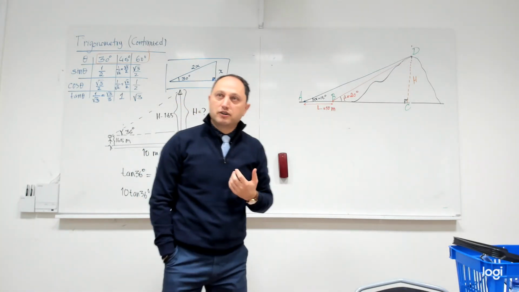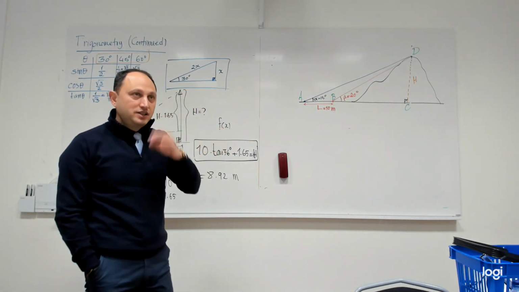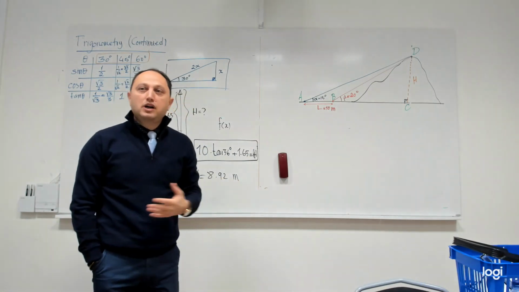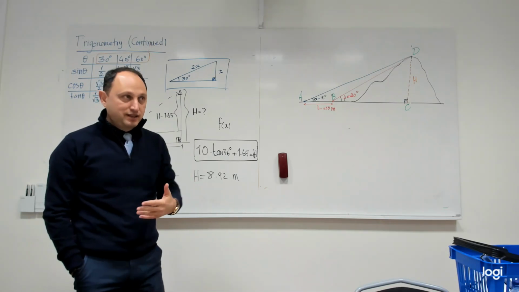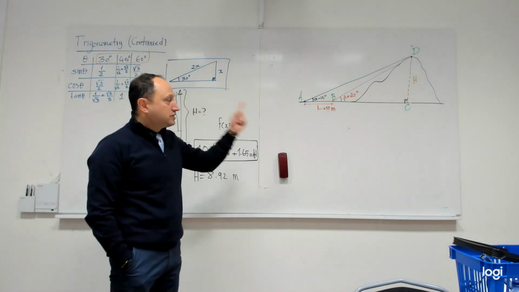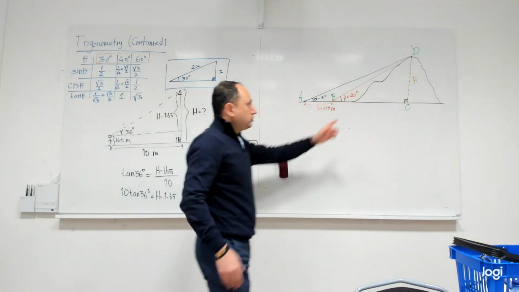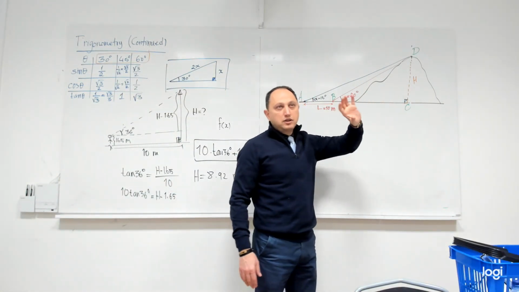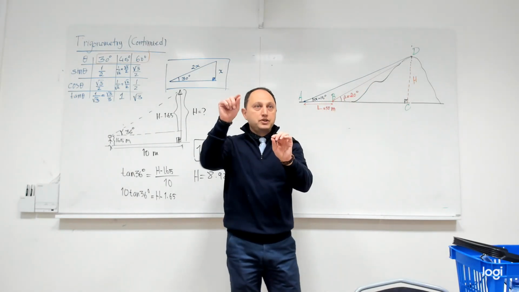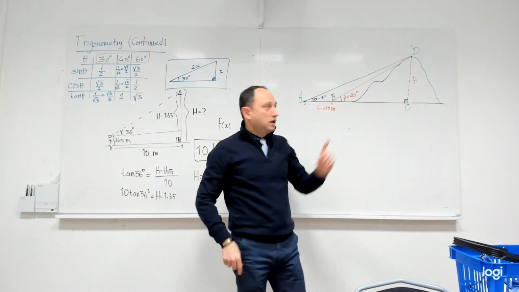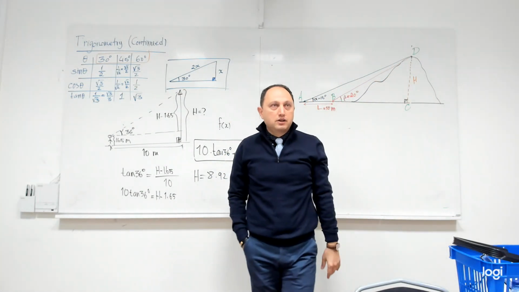Yes, tangent is correct. If I want to solve this problem, the first thing that I want to try, I will not think about sine and cosine, at least at the first attempt. In the first attempt, I will choose tangent. Why? Because I want to know the opposite. Of course, sine is also related to the opposite, but sine is related to opposite and hypotenuse. Hypotenuse is this one or that one. I do not have any information regarding them.